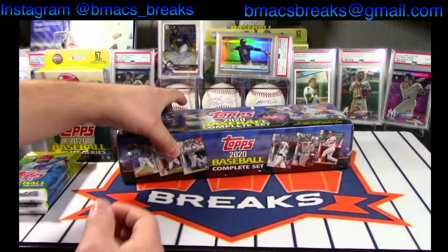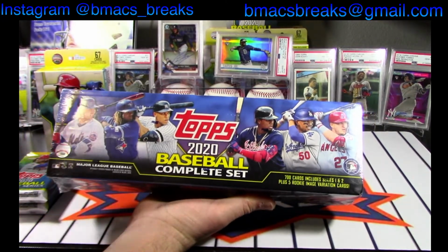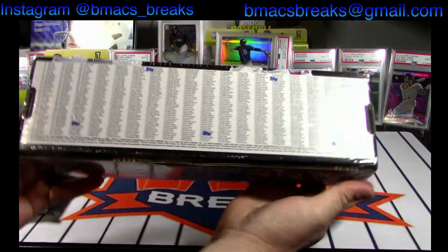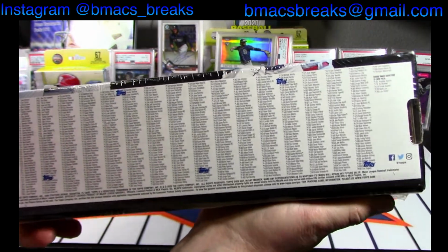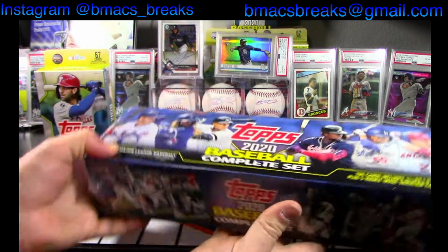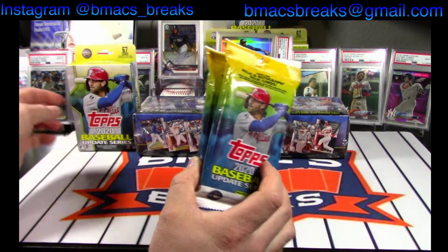Let's go. And for the first time ever on this channel, we're going to be busting open a complete set of 2020. There's the 700 total card set from Series 1 and 2 of 2020. And then there's 5 rookie variations. And as you can see here, in very small print, every numbered card. And then over here are the variations, the image variations. I'm not even going to read those. I just want to be completely surprised. So this is going to be really fun. So we'll get started with the good old fat packs.